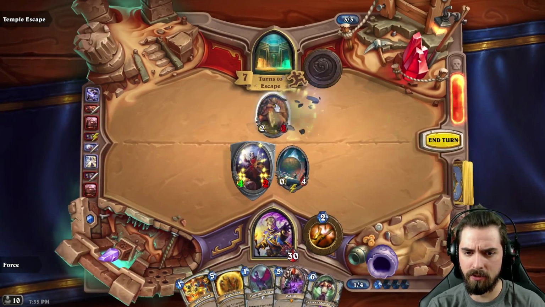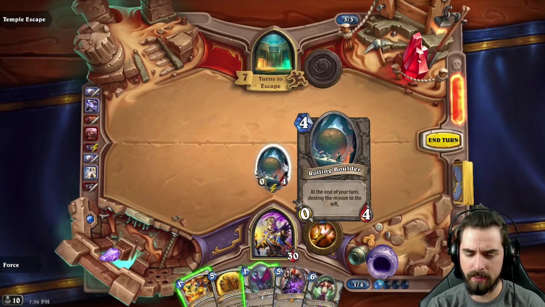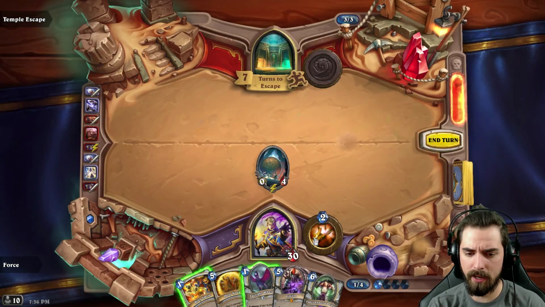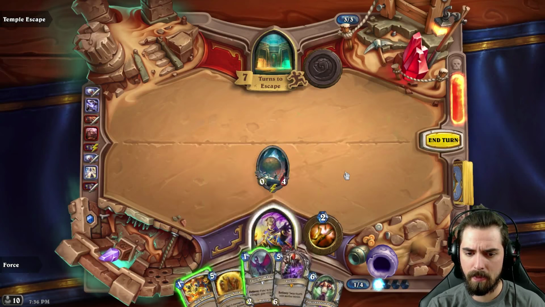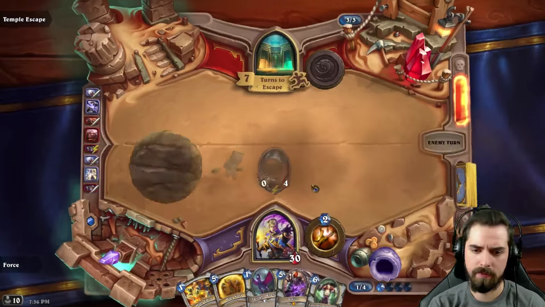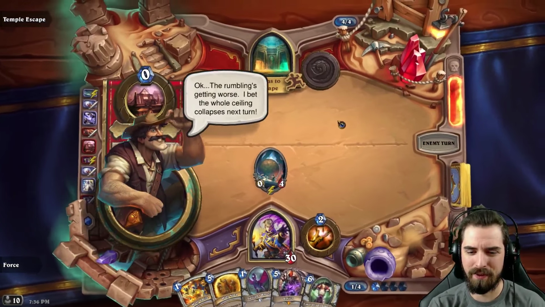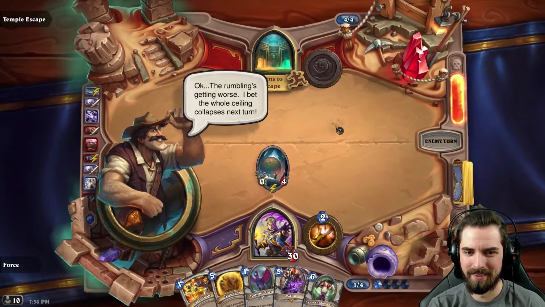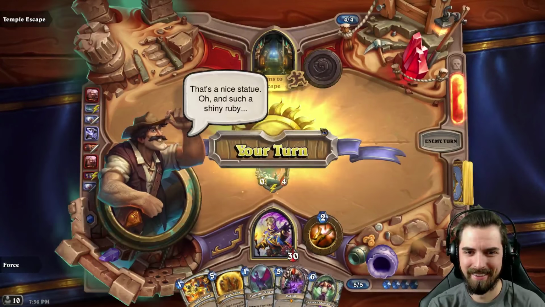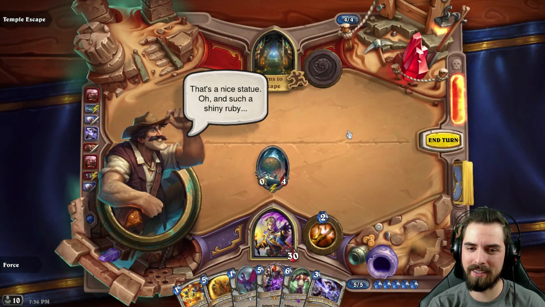I guess I just do this, since this thing was gonna kill him anyways. And I'm gonna hold on to this guy, we're not gonna play him right now. Okay, the rumbling's getting worse. Frickin' boulder. That's his next turn. Hey, that's a nice statue. Another death draw, that's perfect.